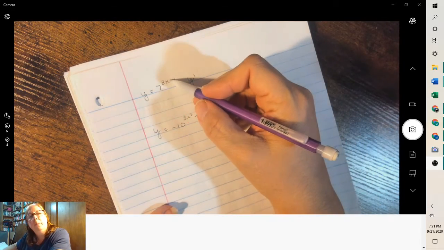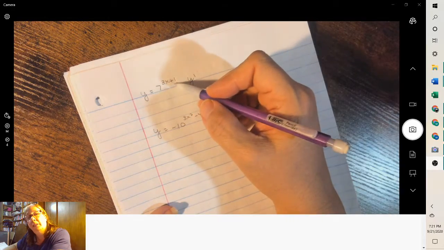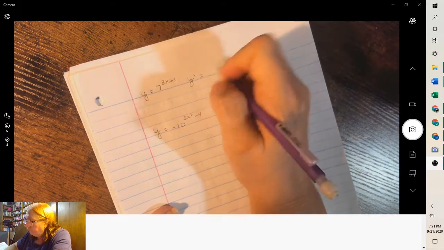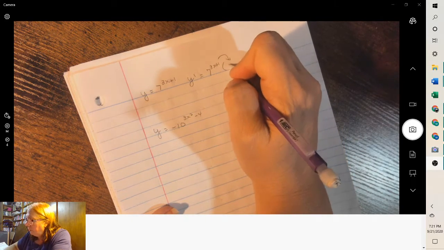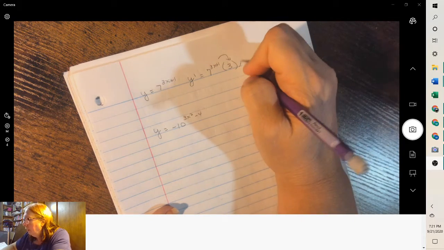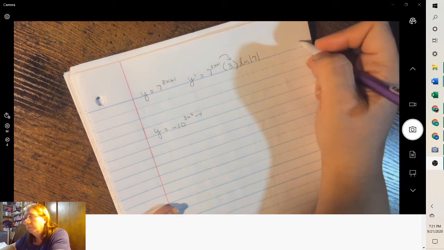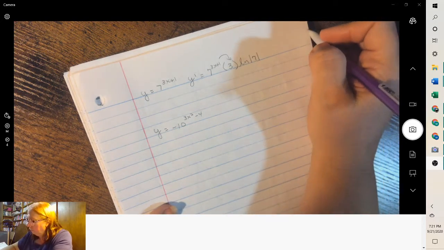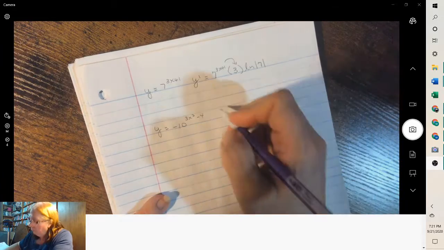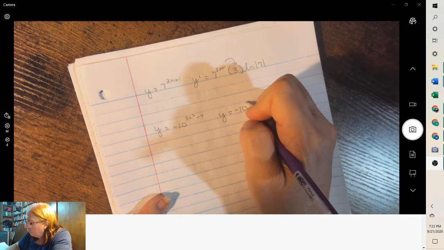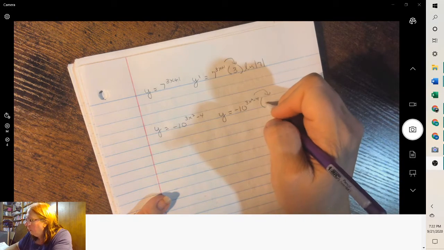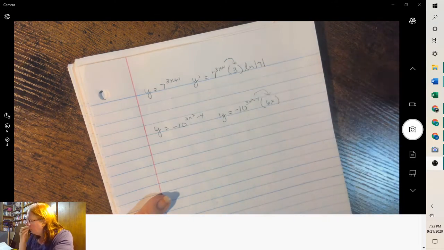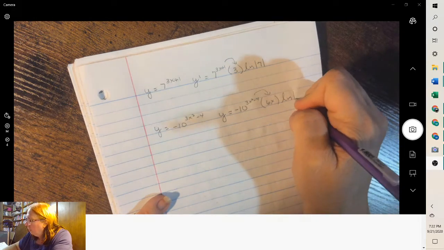Notice it's a number to a power. But the variable or the function is in the exponent. You use these rules. The original function times the derivative of the exponent, which is just 3, times the natural log of the base. Original times the derivative of the exponent, 6x, and the natural log of the base.